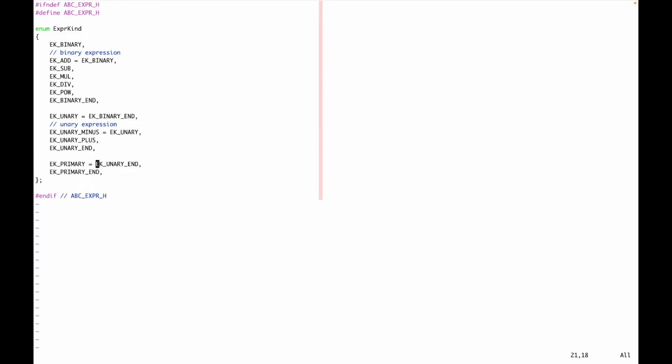And then we have this primary group. We have currently just one primary expression, and that's an unsigned integer literal. And that's the first in this group, so it also gets a defined value. Okay, and for now, that's it.